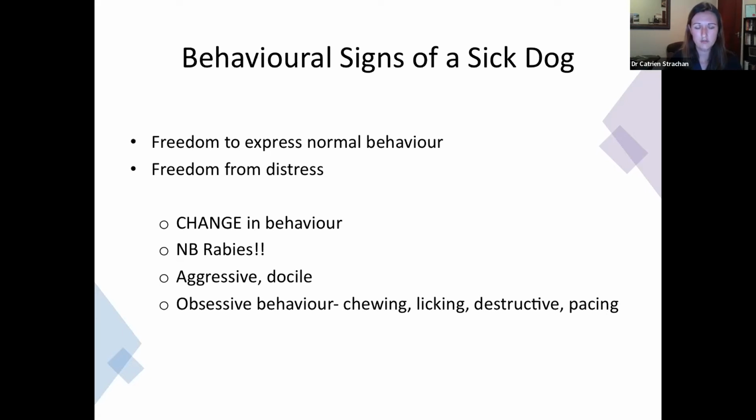Just to go into rabies a bit, animals usually show signs of excessive aggression, salivation, agitation. So if your dog is usually quite docile and playful, and you notice a change, there's something wrong. But you can also get the flip side with rabies, where some dogs become totally depressed and docile. Once again, if your dog is usually quite active and playful and it suddenly becomes depressed and docile, there could be a problem.